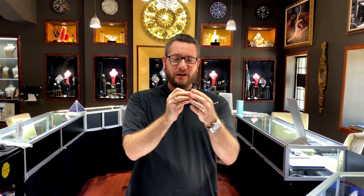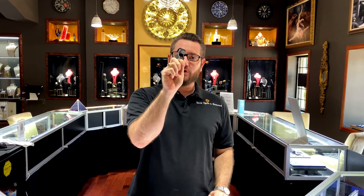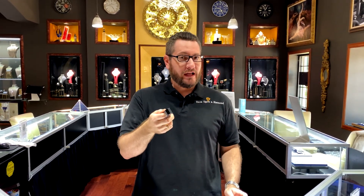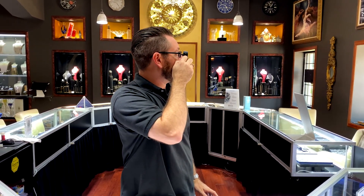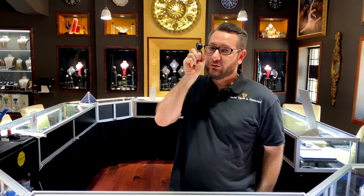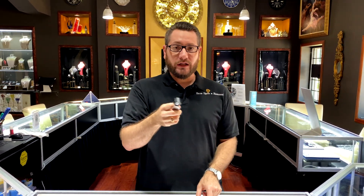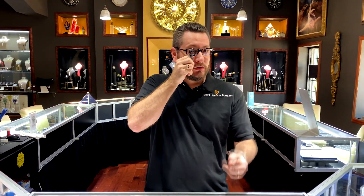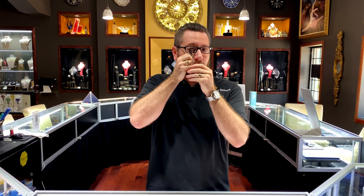Your loupe is going to open up like this. I like to hold the loupe by running my ring finger through the loop and holding it just like a ring. I'm wearing glasses, so what I'm going to do is bring the loupe right up to my lens. If you're not wearing glasses, use your thumb and put that right against your cheek — that's going to be a guide on where you're going to hold it. Then bring my tweezers up until they come into focus, with both eyes open.